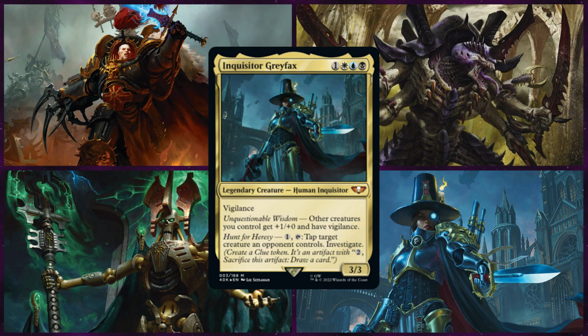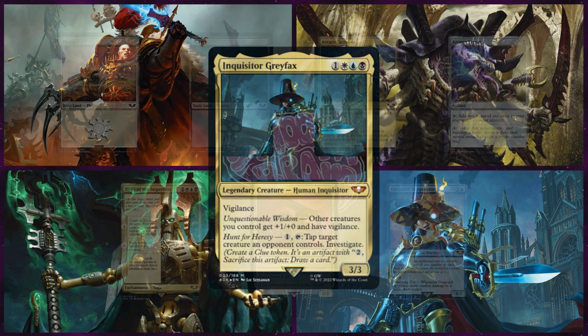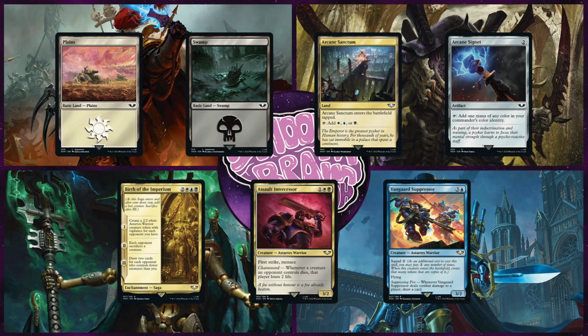Up next for the Emperor is Chandler playing Inquisitor Greyfax. This Esper deck is very token focused, and then when Greyfax drops, it'll buff all those tokens and you can also investigate with her. Chandler keeps an opening hand of a Plains, a Swamp, Arcane Sanctum, Arcane Signet, Birth of the Imperium, Assault Intercessor, and Vanguard Suppressor.